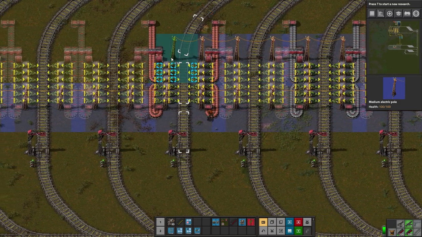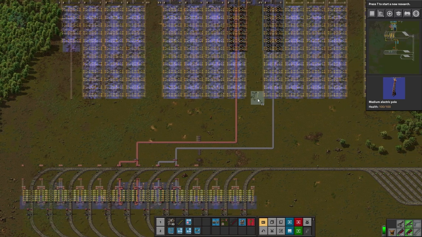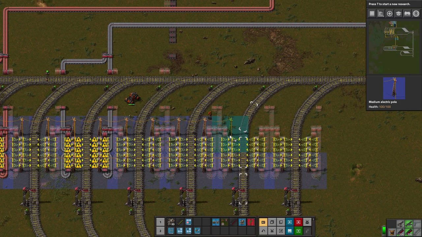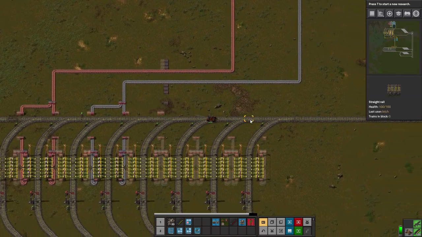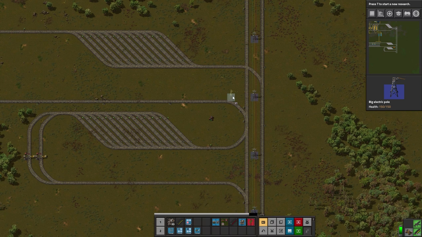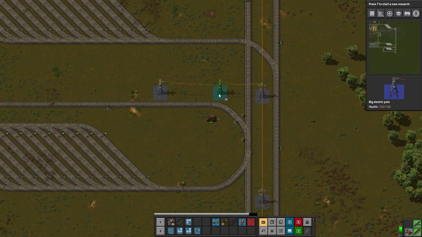Might as well just go ahead and place some of these power poles. And, let's see, where do we want to pull power from? We don't even have any of this powered. That should be going out to the rails right now. The power, that is. Is that on the right level? It all of a sudden doesn't look like it is. No, I'm actually a tile too high.